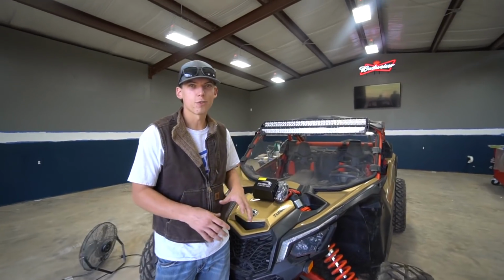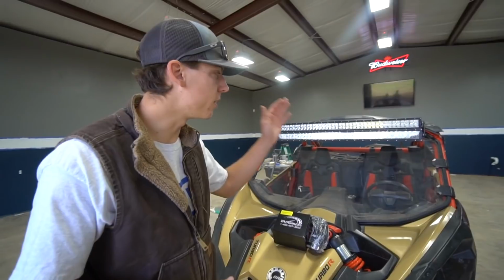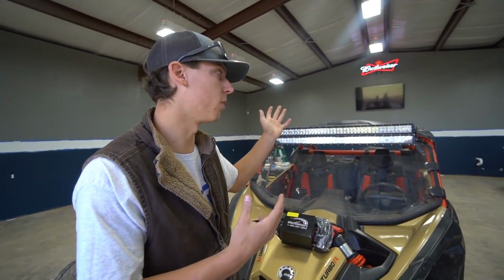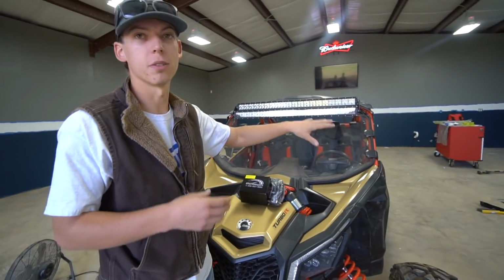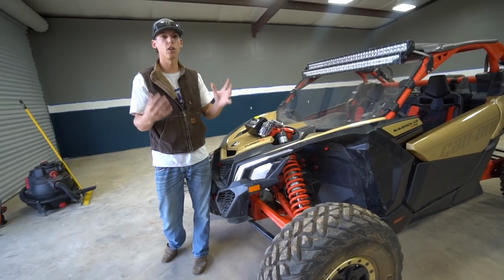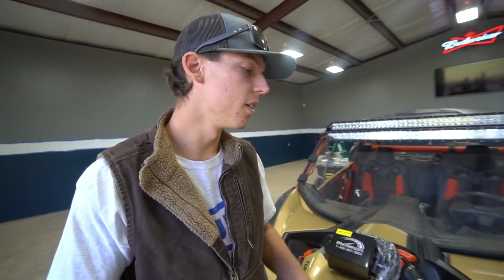So I've had this Can-Am for about 2 years now, and I've just recently started doing things to it. I did the windshield, I got the light bars on there. I did those probably over a year ago. Just recently put some door inserts in, and it's starting to come together. We still have a lot of work to do to get this thing ready for some mud. We gotta get some new tires and wheels, possibly do a lift, I'm not sure yet.